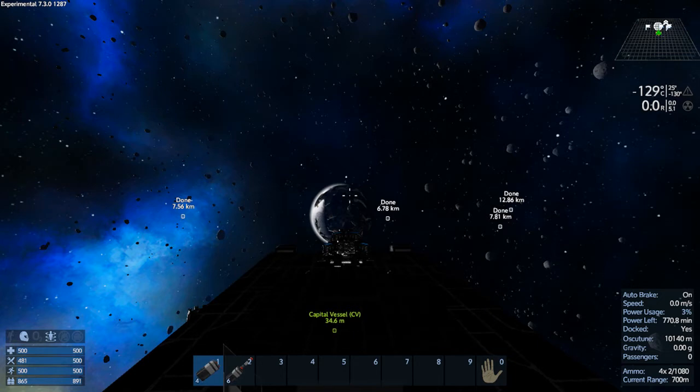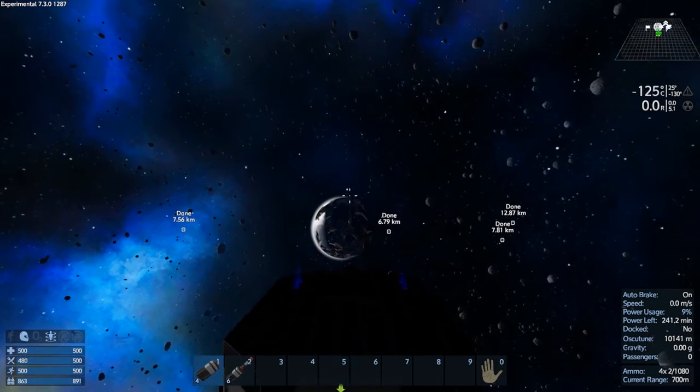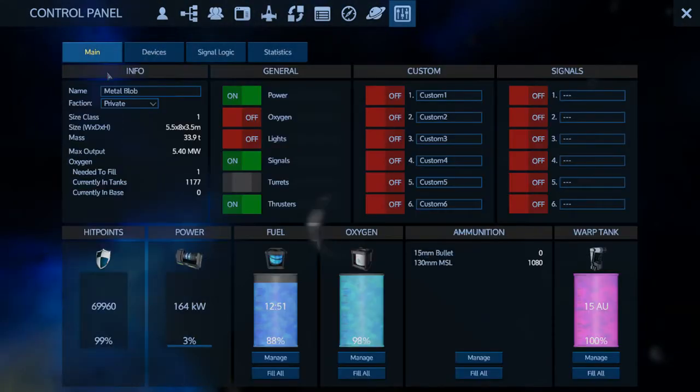power it up. So right now my O2 is turned off. Why is that? Let's take a look at what we got going on here. So we'll turn the O2 on. And we're full on resources, so let's fill this up. So now we've got over 1,500 missiles and whatever we've got loaded in the launchers and 6,000 bullets.